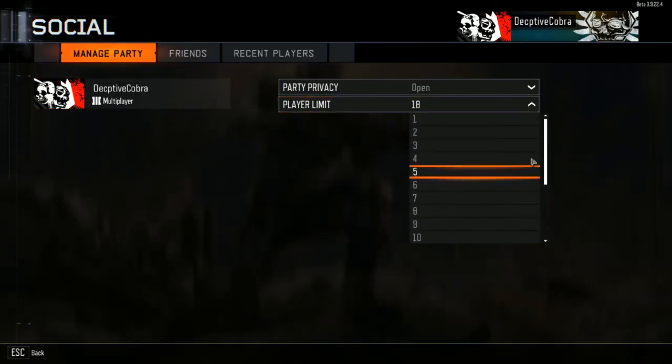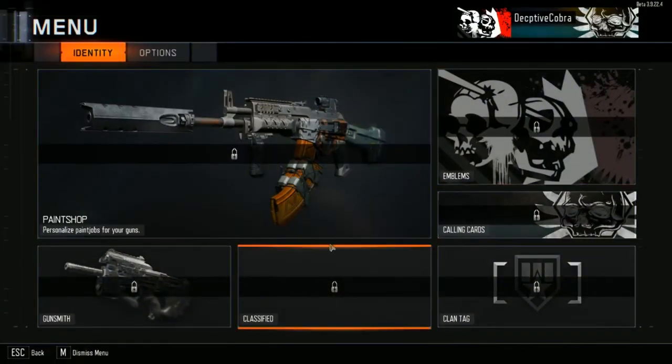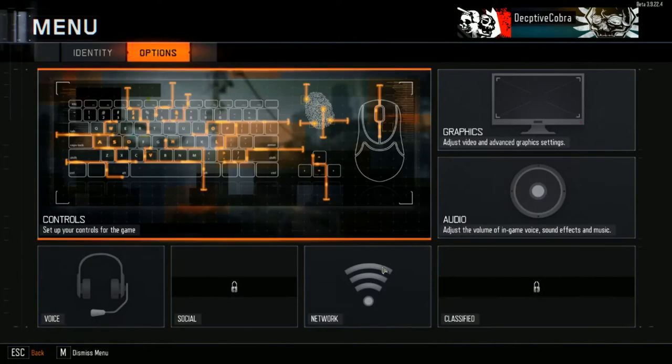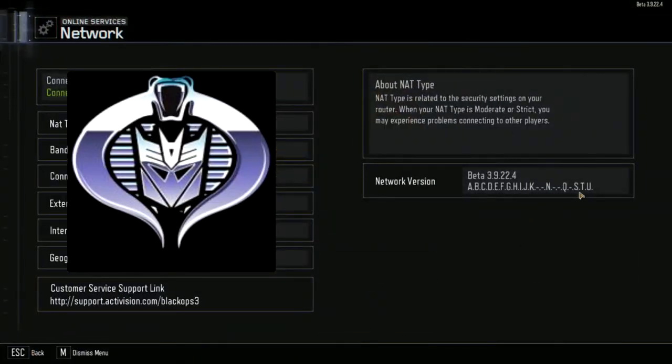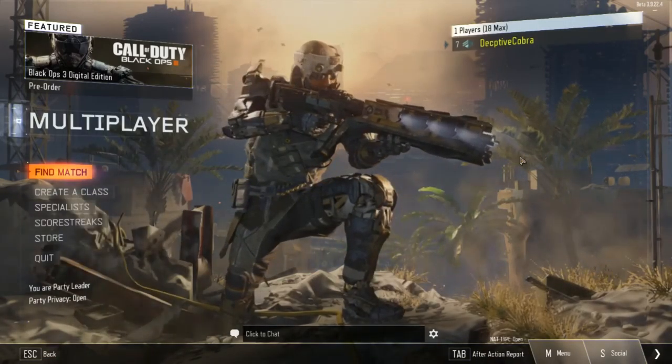So you can also limit your player count. This is another thing that pissed me off. If you go to your options and then go to your network, look at the network code. Network code is atrocious. Of course, I'm going to blur out my connection type, my IP and everything here. But look at the network code. It's absolutely atrocious. As you saw during the match, the whole jitter, wiggly everywhere.